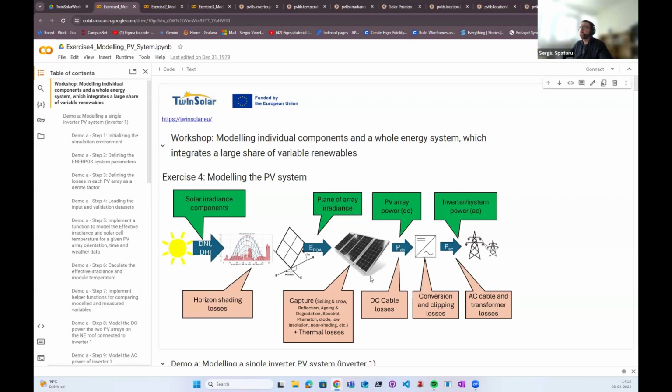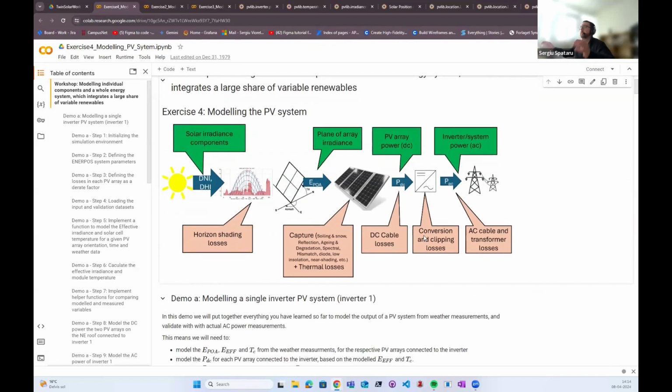But when modeling a PV system, in addition to the data sheet of the panels, the data sheet of the inverter, the input irradiance, temperature, and all that, we also need to find out or assume or estimate what are the losses that occur from the photons reaching the front surface of the panel to the electrons reaching the electrical power grid.